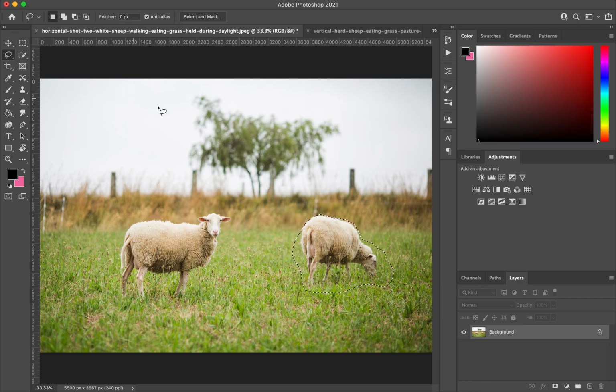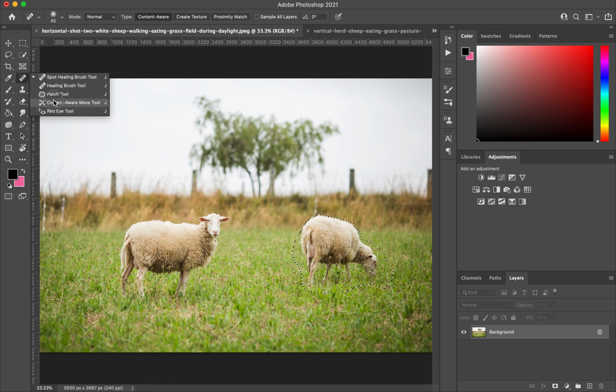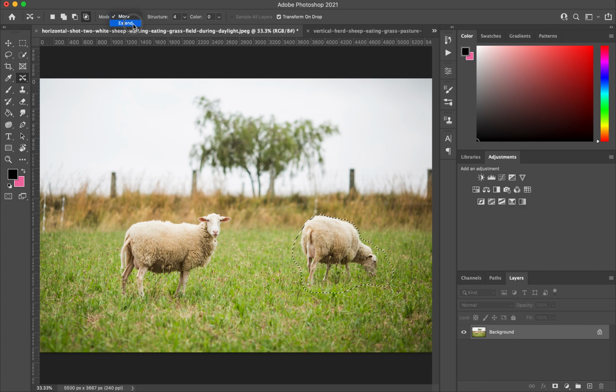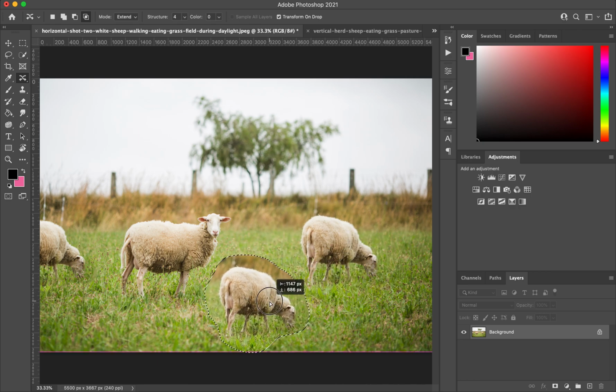So let's say I have this selected and I go to my content aware tool, which normally you'll see this tool here, but what you'll do is hold it down and go down to content aware. Now on this one, instead of move, I'm going to go to extend. So now all I have to do is just grab this and extend it where I want it to be. And I can just drop him or her right there, press enter, and press Command D to deselect, and voila. Now what if I would have selected all of this over here? Then what would happen is this.